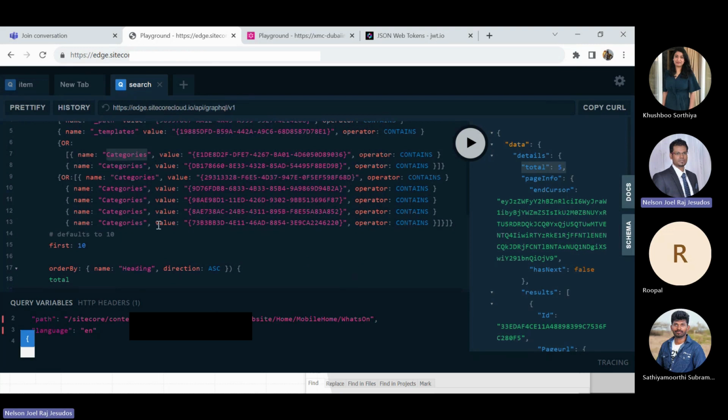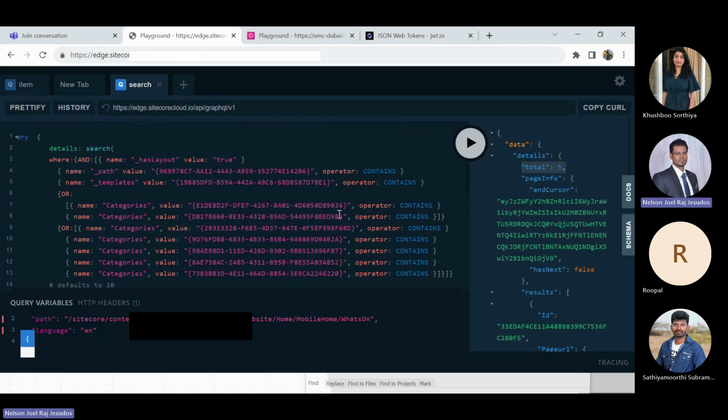You see the category here. This is my field in Sitecore, and it is a tree list. Okay, this item has been selected. So I'm trying to search for wherever this item is selected. Say for an example, one item would have only one item ID. Some other item will have this sort of selected, right? So whatever is matching these things, it will be providing the results to us. Okay.